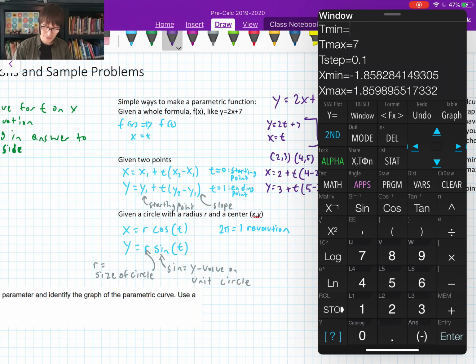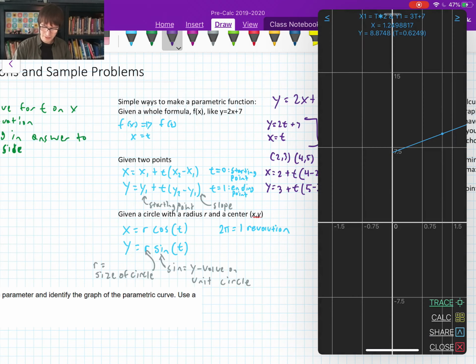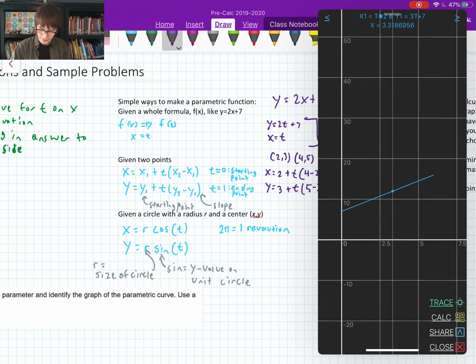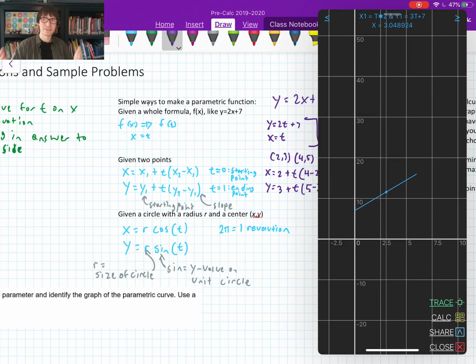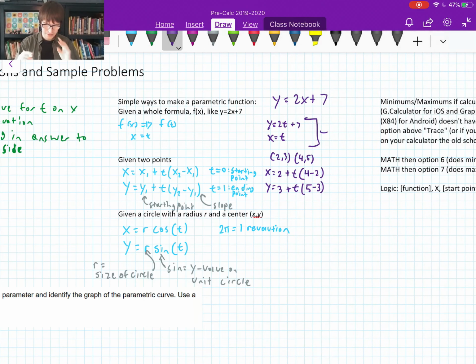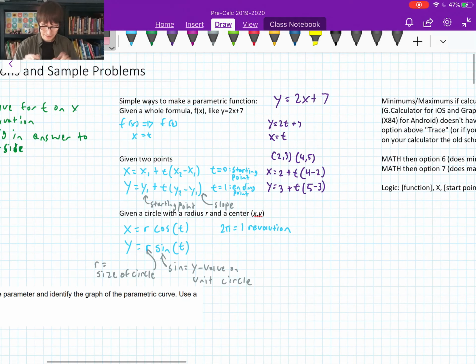We can start from 0 seconds and graph up to 3 seconds. And so when you actually look at the graph, it'll only graph those first 3 seconds, as you can see. So 1, 2, and 3. Those are the 3 seconds it graphs. And so when you're graphing a parametric equation, you'll want to make sure that you encompass all of the t that you want to encompass, because it is like its own variable. It's time. Instead of going left and right or up and down, you're going through time, forward and backward in time. So that's a bit of what it is. We'll get into a little bit more of what time looks like in a second.